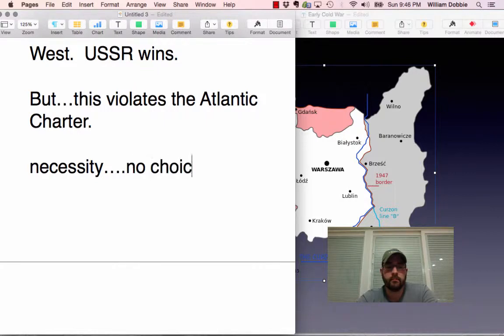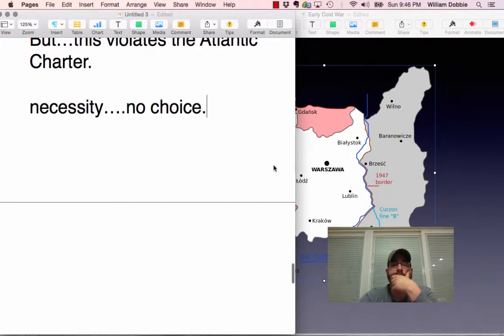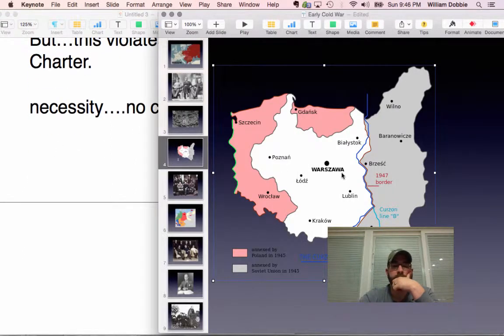Because what do they need more than... If Stalin needs Churchill and Roosevelt to open up a Western Front, what do Churchill and Roosevelt need? They need Russia to keep fighting. Very good. They need the country that is going through the worst hell in this war to stay in it. They need the Soviet Union to keep fighting.